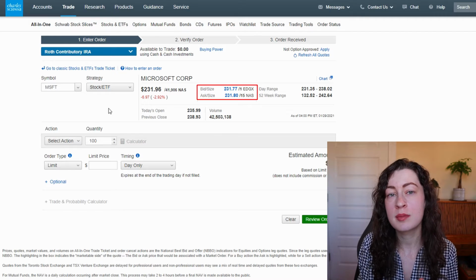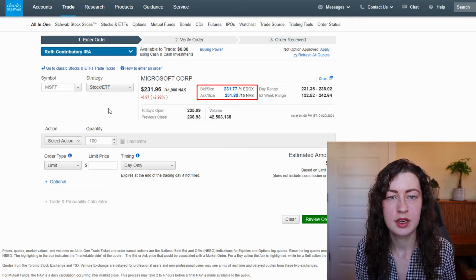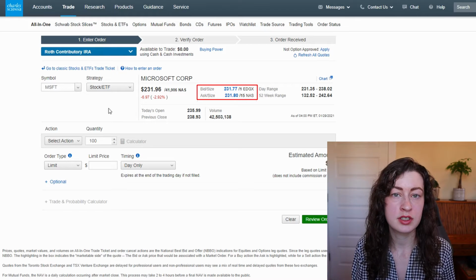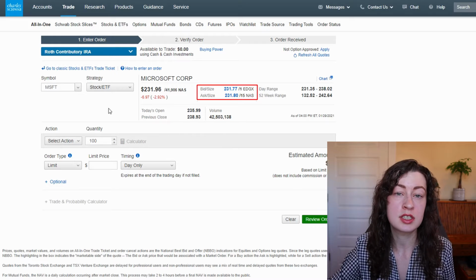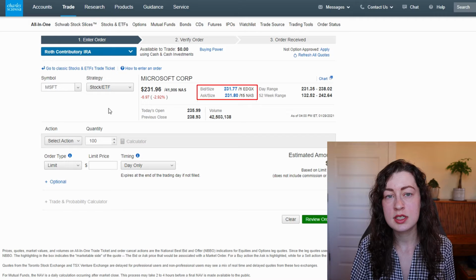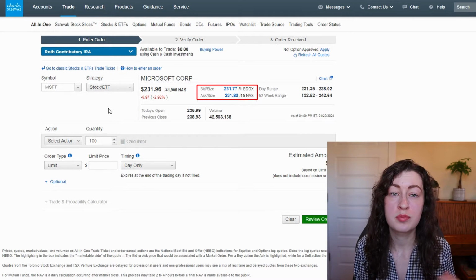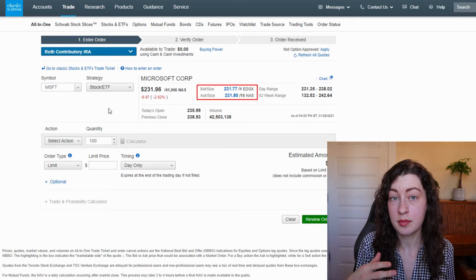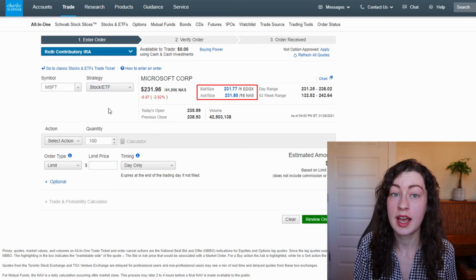So there's a specific number of shares in the stock market that are being traded at any given point in time. If you want to buy a share of a specific stock, there needs to be a share of that stock available for purchase. Someone else needs to be selling it. Conversely, if you want to sell a share of a stock, someone else needs to be willing to buy it. So because of supply and demand, there's a price which buyers are willing to pay, which is the bid price, and there's a price that sellers are willing to sell at, which is the ask price.